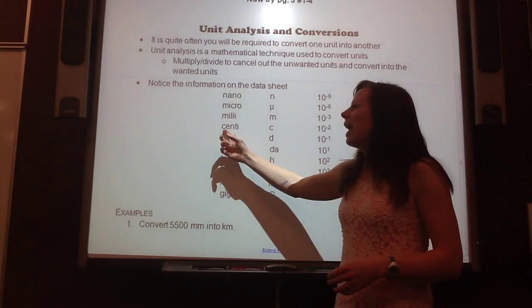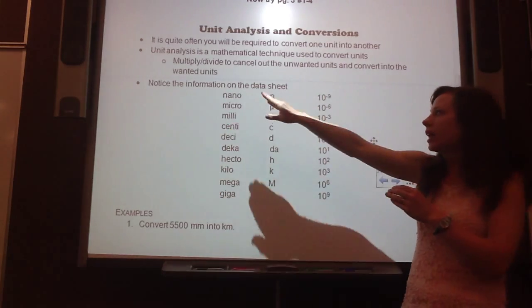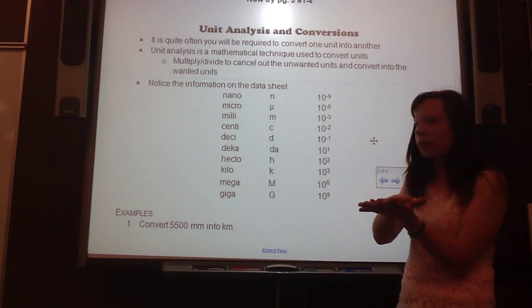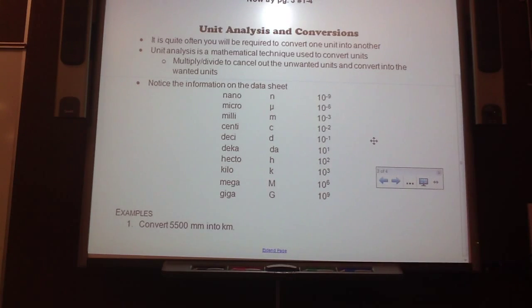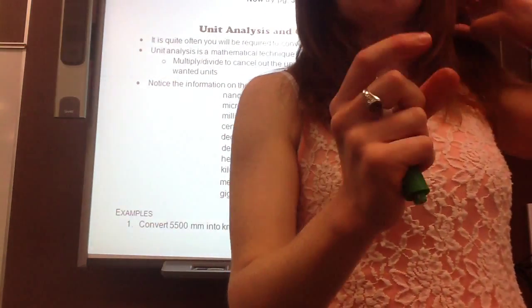So we could say a centimeter. We added a prefix on the front of the base word, so on top of the base unit. So here we have our prefix, then our base unit. If our base unit is meter, we can put centi in front of it, and that will indicate to us that the units have now changed.